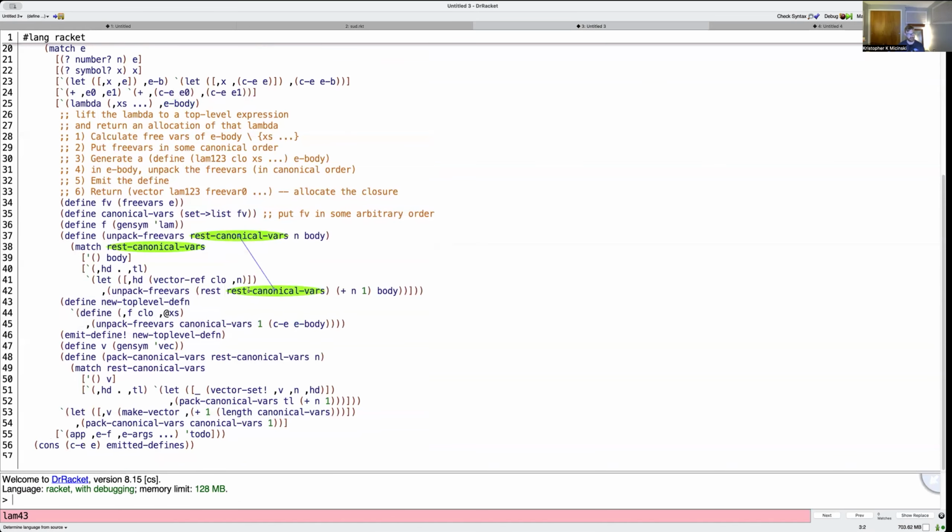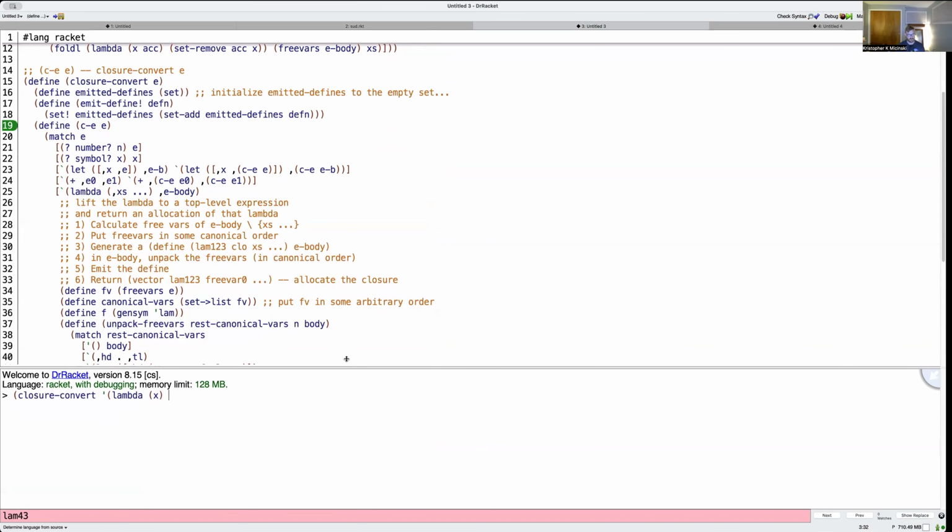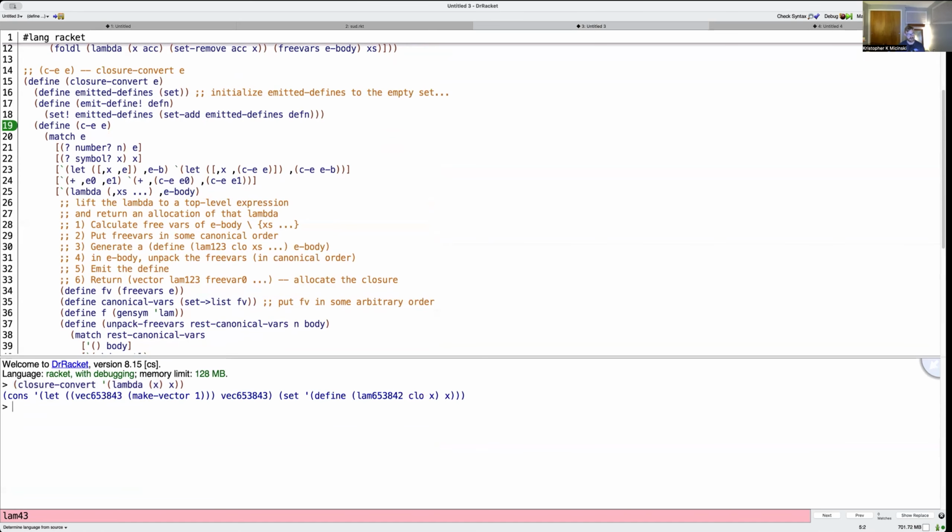Okay. And now let's do closure convert of lambda x return x.